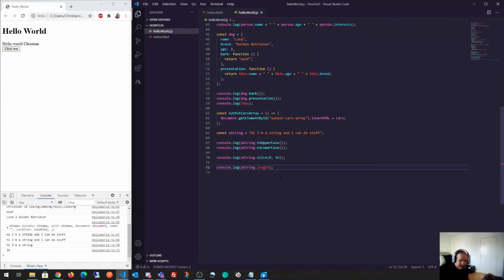Just as strings have methods, even numbers have methods, and they can also be useful to know about, and it can also be useful to manipulate numbers in some regards, especially for removing decimals and stuff like that.